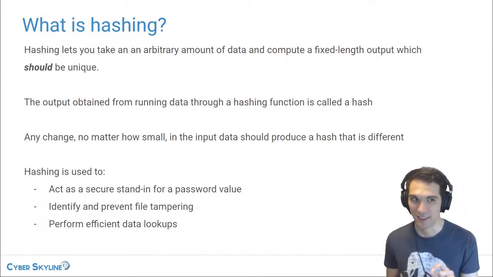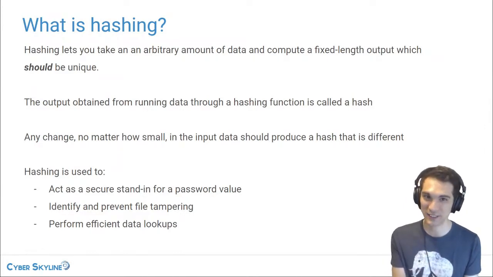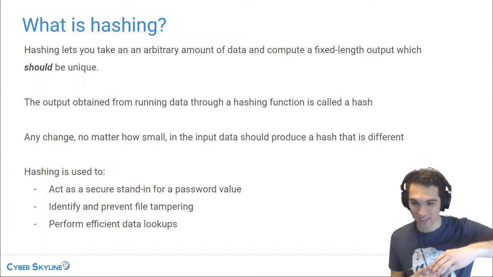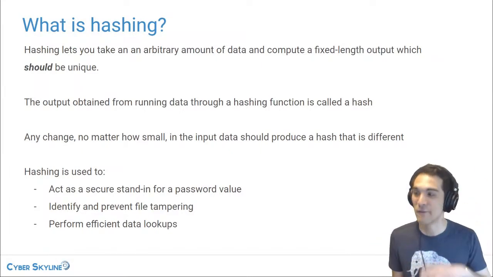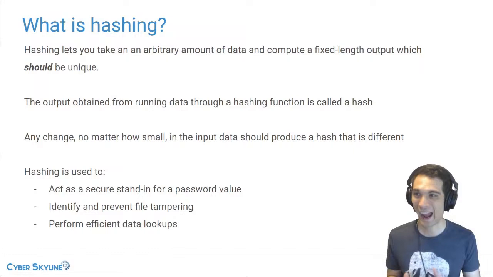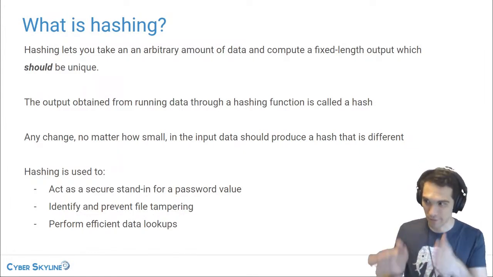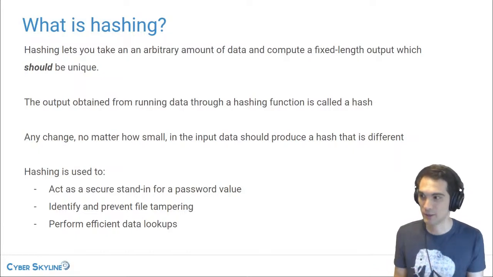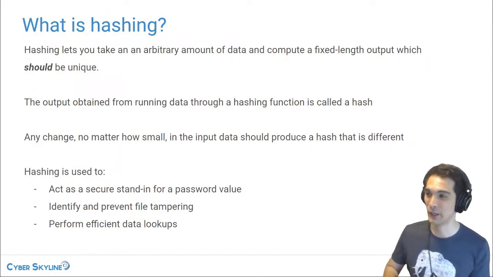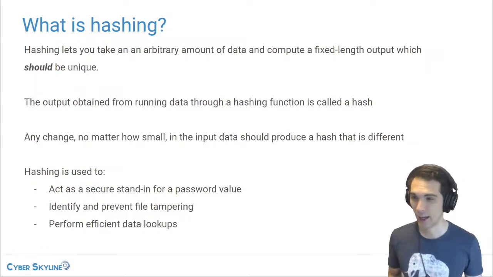Now, I mentioned that it is very important that you have a hashing function which should be producing unique hash values. Once in a while, because there is an arbitrary, an infinite amount of input data, and there's a fixed length of the output, it will happen at some point. You'll get what is called a hash collision, where two completely different inputs produce the same hash. And that's just to do with the key space. If you have a finite number of possible outputs, and an infinite number of possible inputs, there are going to be some inputs that map to the same output. This is called a hash collision.